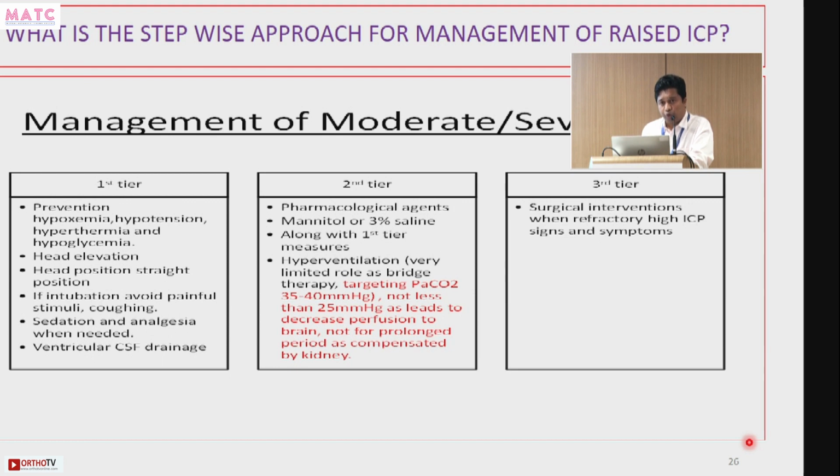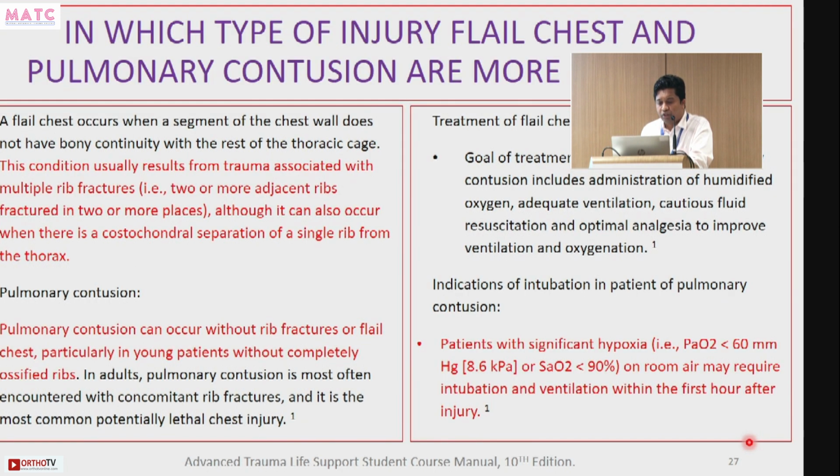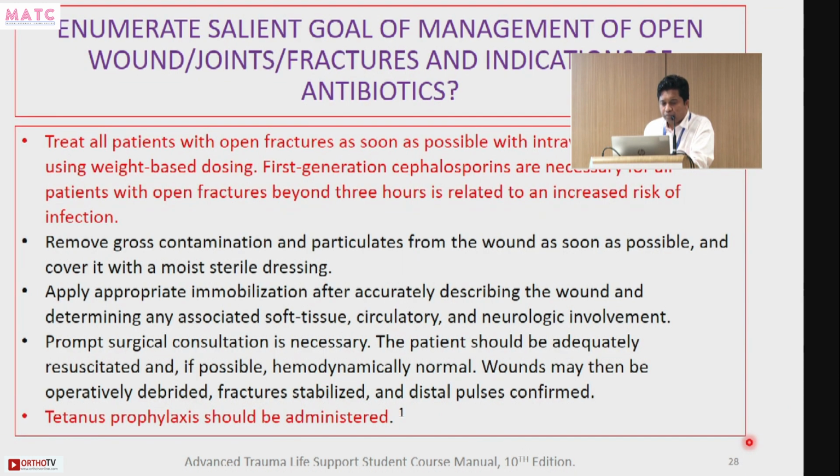In our patient, we also had a blunt chest injury, which can present with multiple complications like contusions, flail chest, and thoracic hemorrhage, which sometimes requires resuscitative thoracotomy. So these patients have to be handled differently.